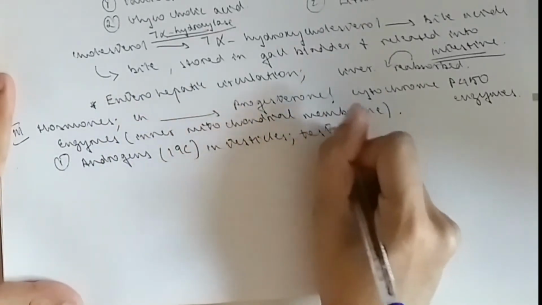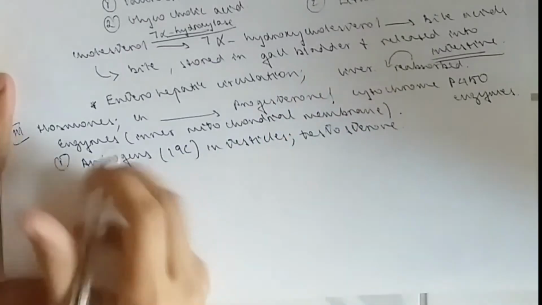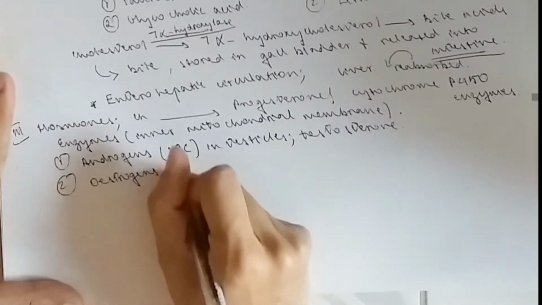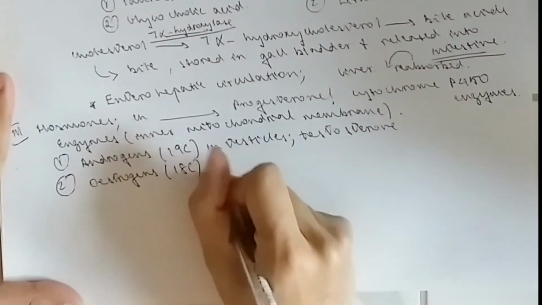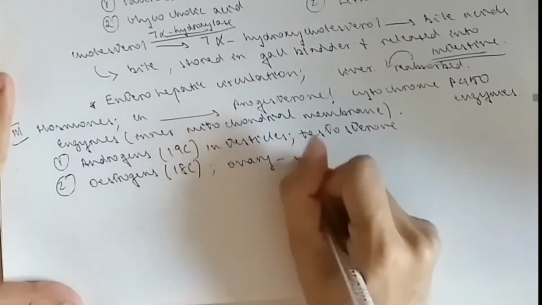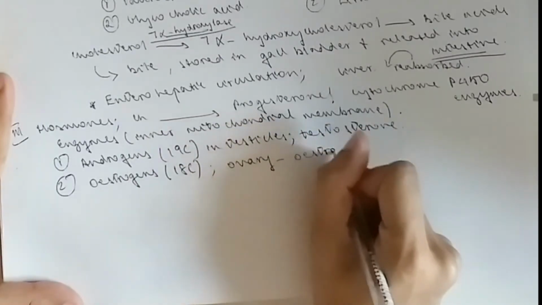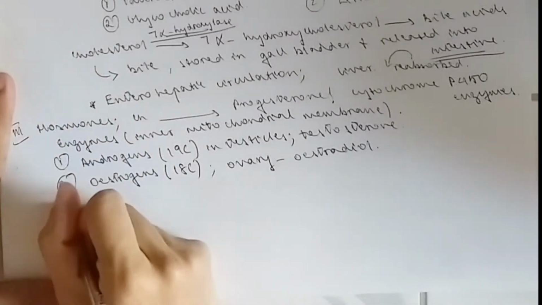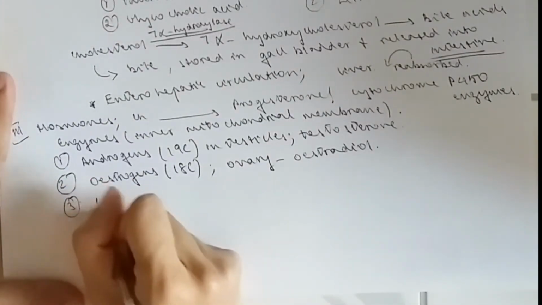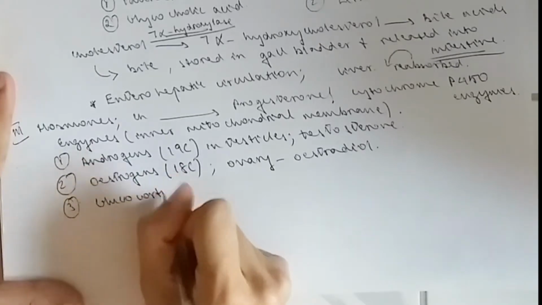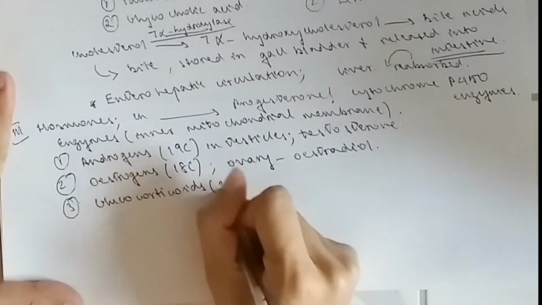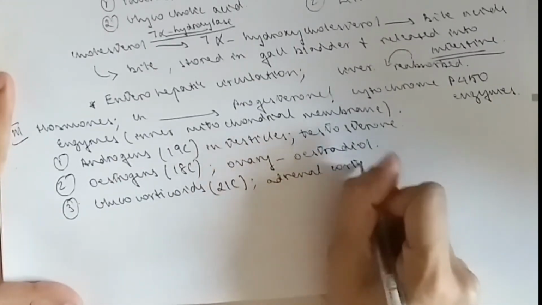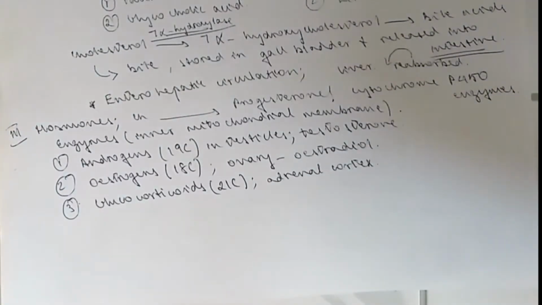And then we have glucocorticoids, which are in the adrenal cortex and have 21 carbons. They have different locations. For example, cortisol is synthesized in the adrenal cortex, but in the zona fasciculata. And you need to know about their functions as well. You know that cortisol is involved in regulating the protein and the carbohydrate metabolism. The mineralocorticoid aldosterone occurs in the zona glomerulosa of the adrenal cortex. Its function is to promote sodium resorption.